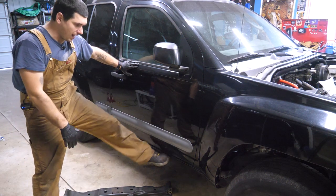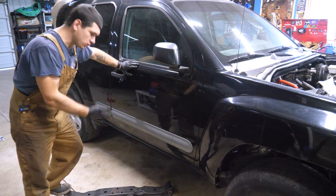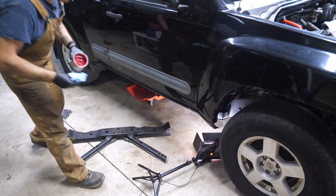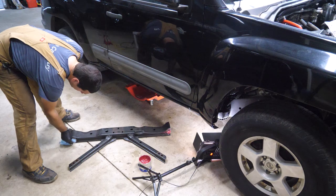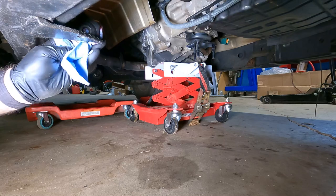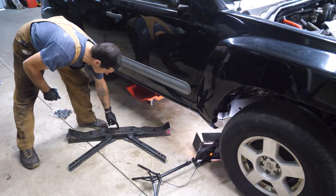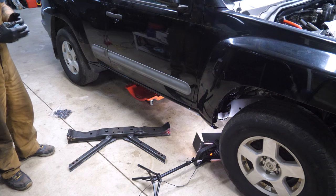All righty, let's get this cross member in. I took a flap disc and grinded the surfaces on the cross member where it's going to slide into the frame — I want it to be as smooth as humanly possible. We're also going to grab chassis grease and rub it on there on both sides. On the frame side, I also sanded and made sure that was as smooth as it can be, then we're going to get grease on that as well. Now we're going to need to lift the transmission a little bit to get it out of the way, because I'm going to leave the mount on and the mount's going to slide into these three holes. Once that's up and out of the way, concentrate on getting the sides put in, then wiggle the transmission to get it into place.